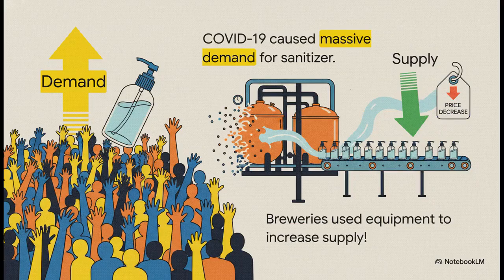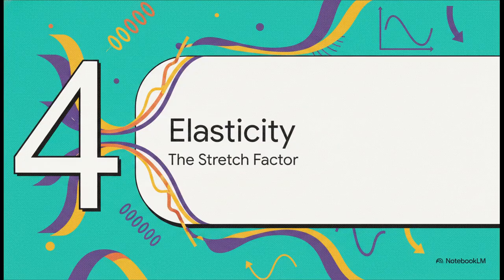To really anchor this concept, let's look at a pretty recent historical example. Remember the early days of the COVID-19 pandemic? There was this massive, sudden demand for hand sanitizer that caused severe shortages and crazy price spikes. That is rule number 4 in action. But then, something absolutely amazing happened. Breweries realized, hey, we can use our alcohol-producing equipment to make hand sanitizer. This totally unexpected shift massively increased the overall supply, which eventually helped bring those wild prices right back down to earth.